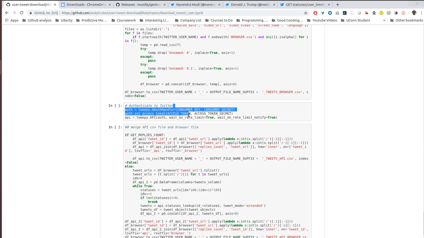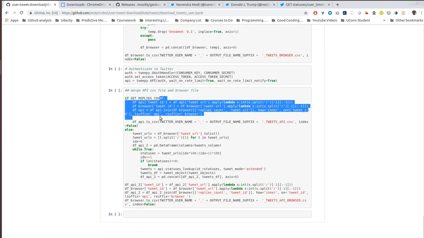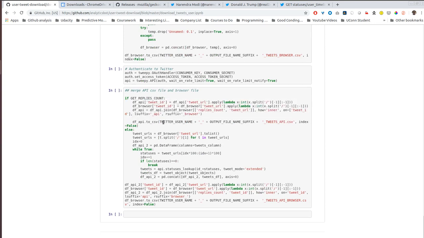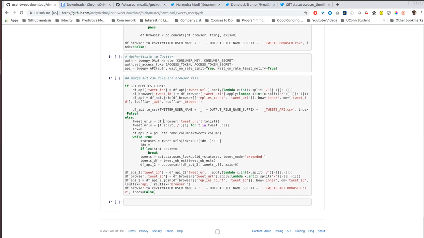Then we again re-authenticate the Twitter API. Again, this is to keep in mind that if the number of tweets downloaded is huge, then the Twitter API might need re-authentication. In this part, basically, joins all the data together. So basically, if the data that is downloaded is in the first 3200, then all we need from the data from Selenium is the reply count and everything.